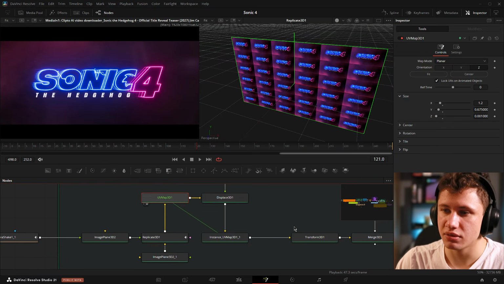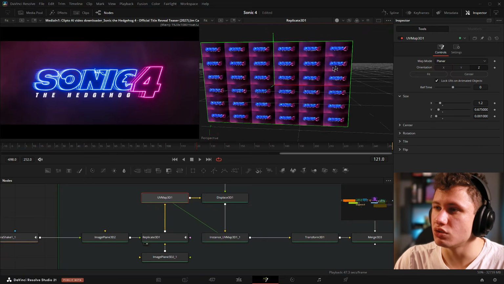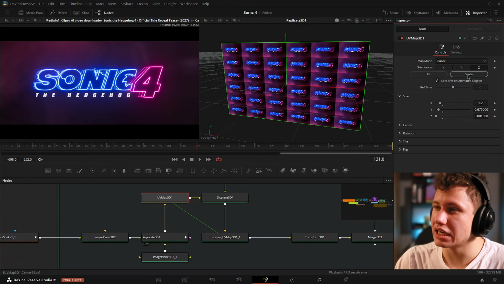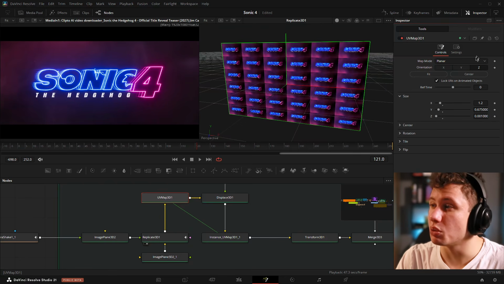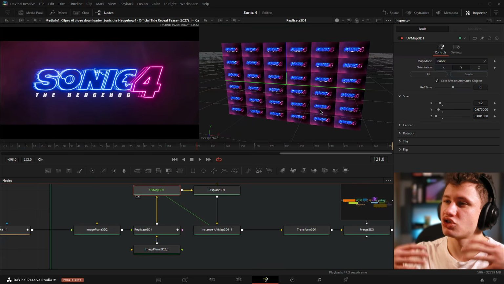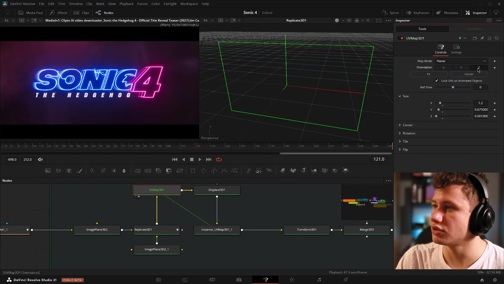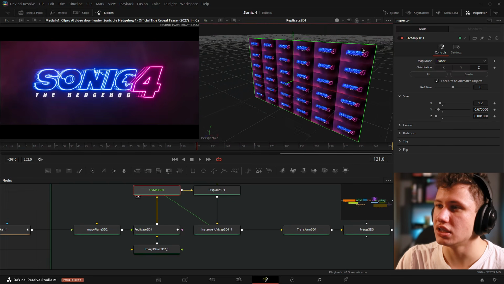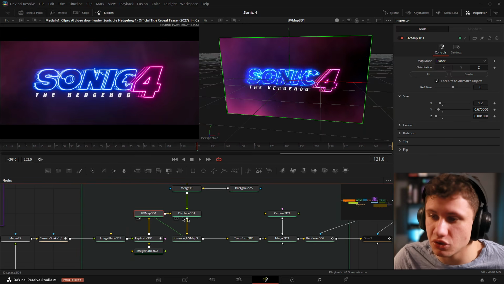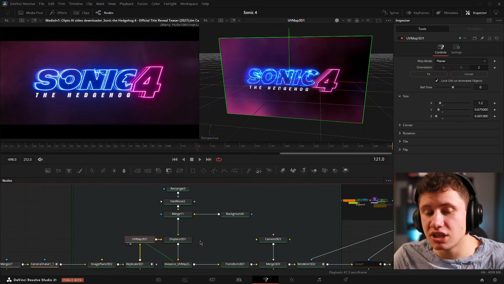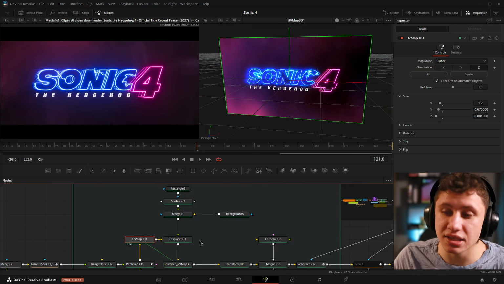Then we're going to plug our Replicate 3D into a UV map 3D. We're going to change our UV map orientation to Z and click on Fit and Center. If you don't do that, you're probably going to notice that your UV map is looking a little bit weird. Normally, I think it's set to Y, which ends up stretching your image along the Y axis instead of showing it to us on the Z axis. Now, with our UV map set up, we are going to plug it right into a Displace 3D. The Displace 3D is what we are going to use to create the different sized pieces of our shatter effect.